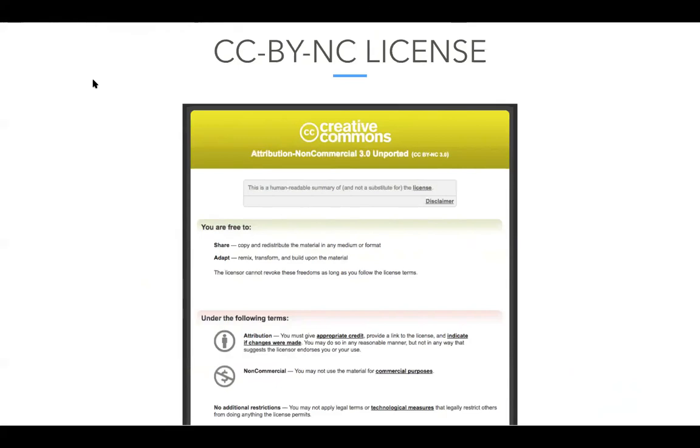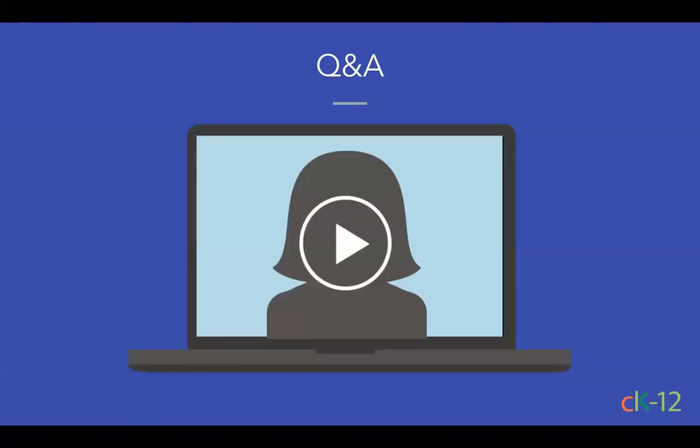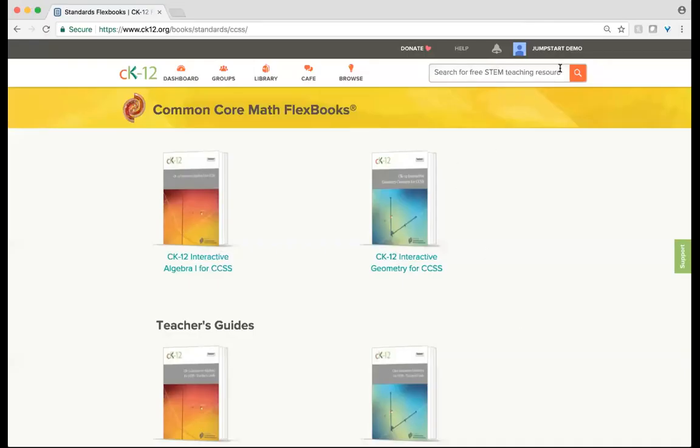Okay, so we are rapidly moving through this. Hopefully you guys aren't totally overwhelmed. Rather, you're intrigued and taking some notes about what you need to explore later. I am going to steal the screen back. And Katie just gave you the super quick version of how you could customize a FlexBook. If you just wanted to grab and go and give a whole FlexBook to your class tomorrow, do exactly what she just said. Press customize, give it a name, and you've got a URL.